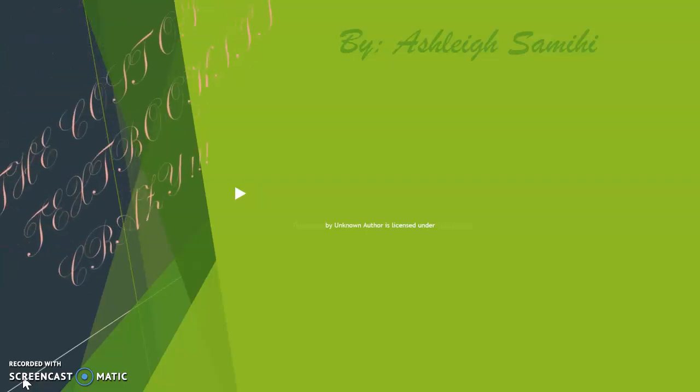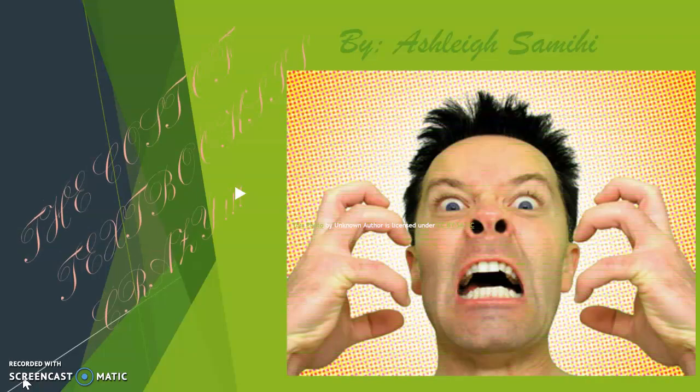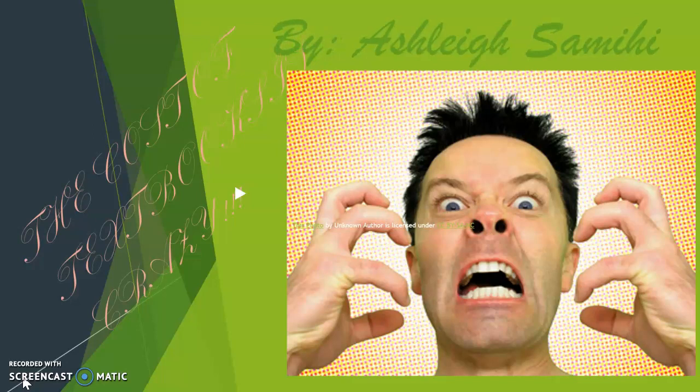One of the first things I did was include a lot of animation, so everything's kind of bouncing around the screen, it all bounces in. I purposely used way too many colors. There's a couple different shades of green in the background, some blue, the font is pink. It's meant to look bad. The graphic is really not an appropriate graphic. It doesn't really go with my title slide. It's just not a very good one that you would use.